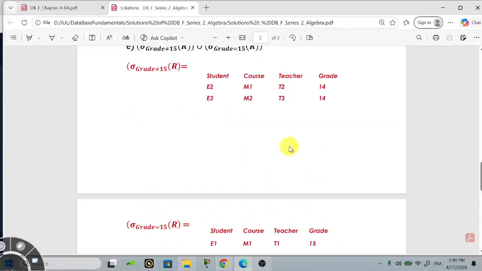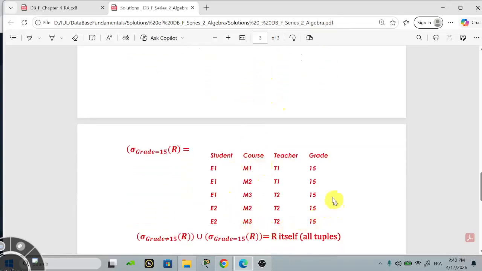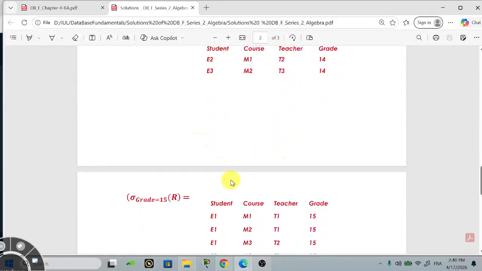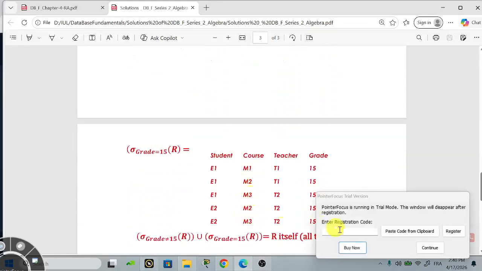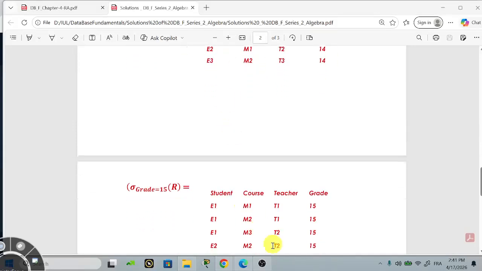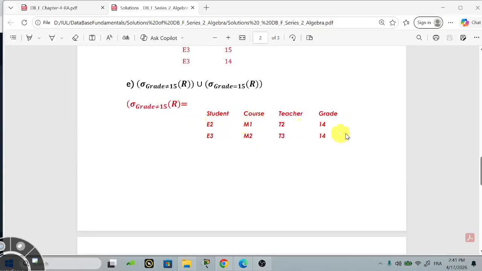So look, this one minus this one. What should be the result? Remember, minus, you take what exists here and not here. So what exists here is all these 14, right? With 14. So all these.